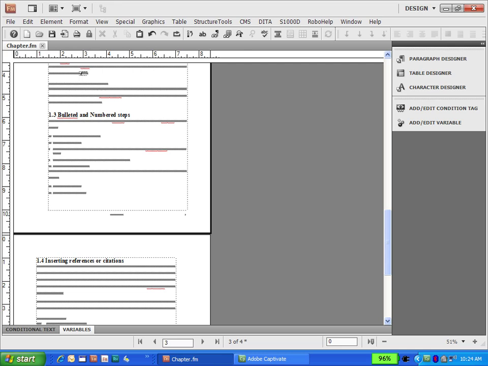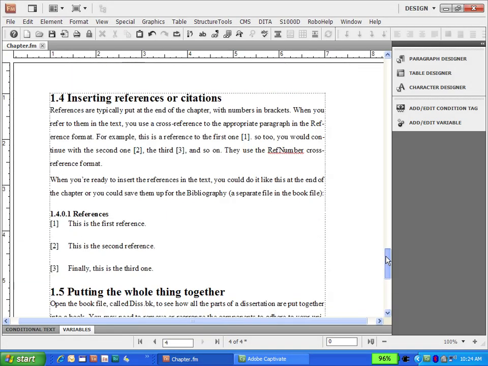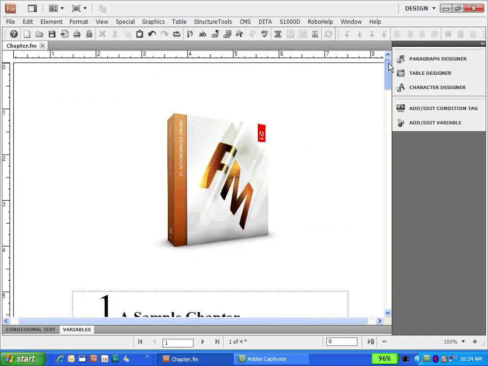Let's zoom back out to 100% so you can actually see it a little better. We do have the page numbers going back and forth. We've got our first master page. Now we're going to be creating a master page mapping table in part 2 of this particular video. So this is enough for now.